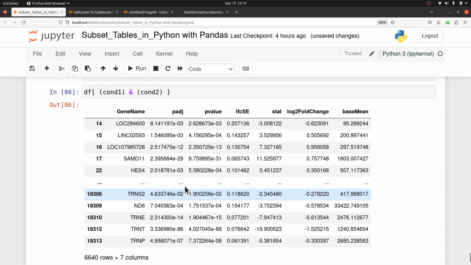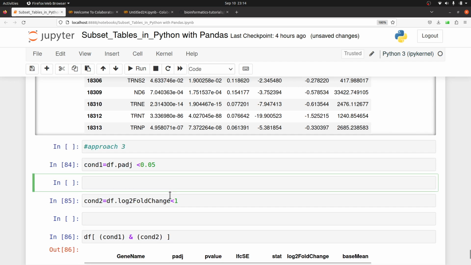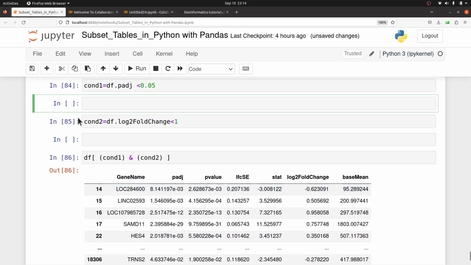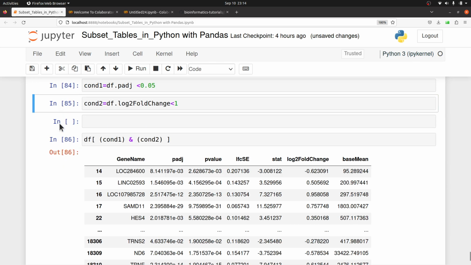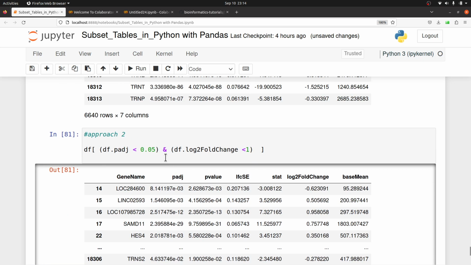Okay, so this is how we do it. If the query will be complicated, you can split them into smaller chunks and then solve them, and then finally merge all of them together like this. So this is even easier to understand, and for beginners it's very, very simple to understand and write compared to this one here, which can be complex for beginners.